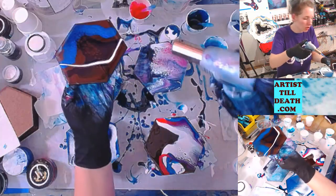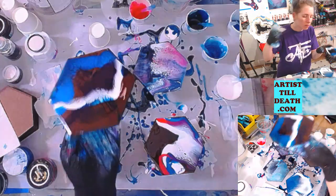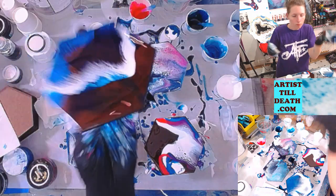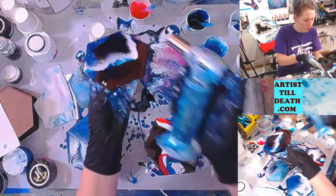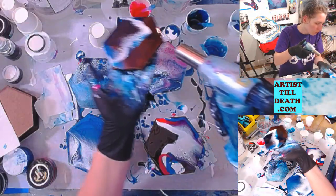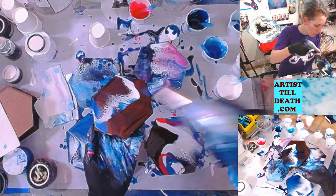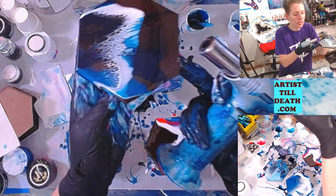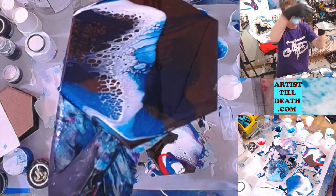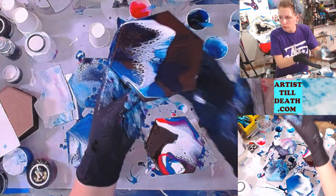So I'm going to add some white just because, just a little bit, just see how it feels, just in a couple of areas. You can really see that letting that resin sit for a while and cool and get thicker really allowed for bigger cells right there.